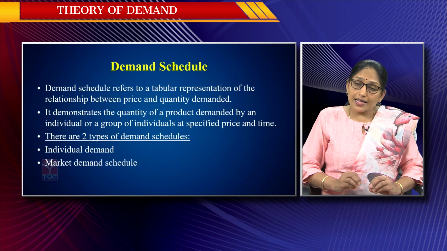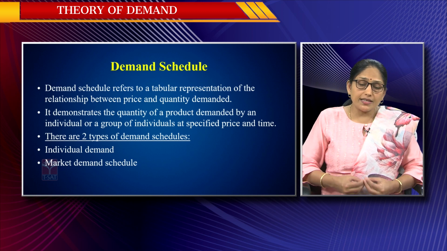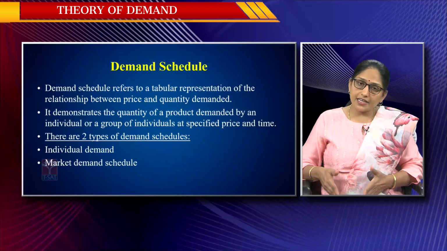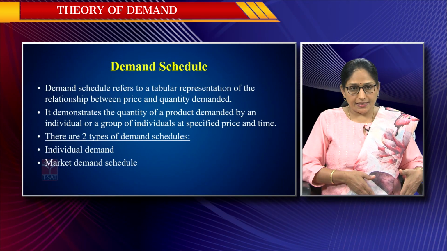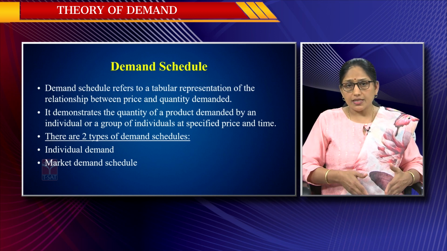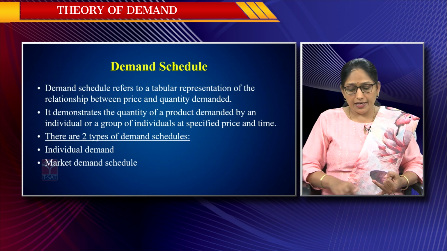Now, the third way to represent or measure demand is the demand schedule. A demand schedule refers to a tabular representation of the relationship between price and quantity demanded. In this, we demonstrate the quantity of a product demanded by an individual at given prices. There are mainly two types of demand schedules: individual demand schedule and market demand schedule.